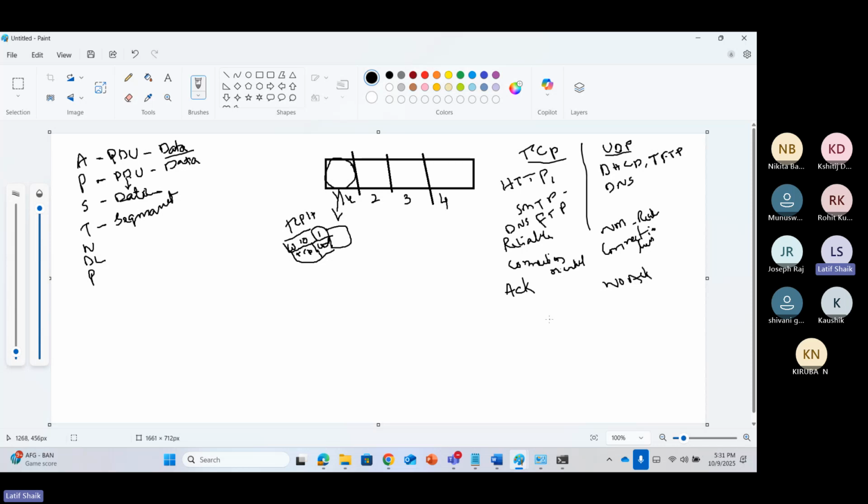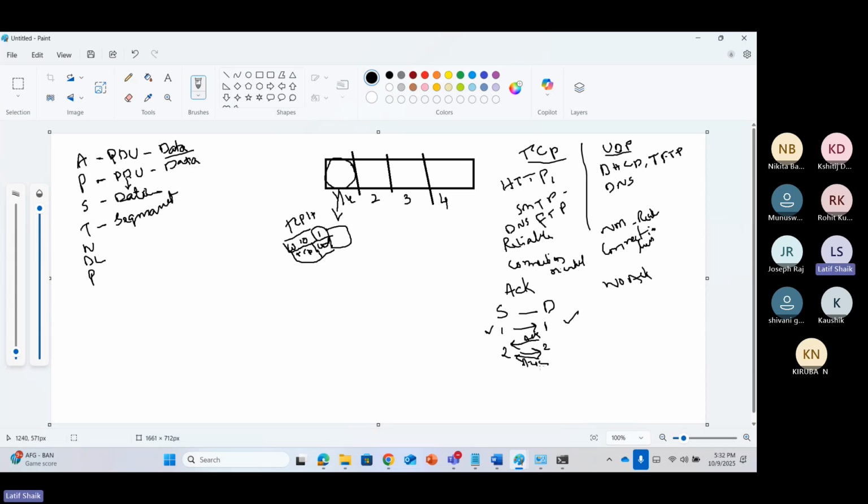When the source sends data to the destination, the destination receives the data packet and gives an acknowledgement to the source.